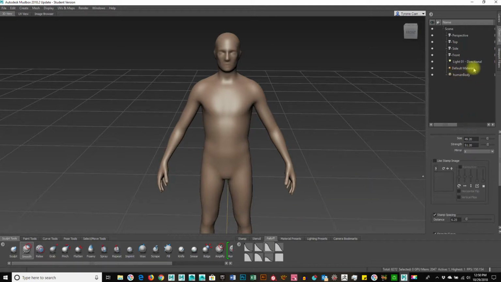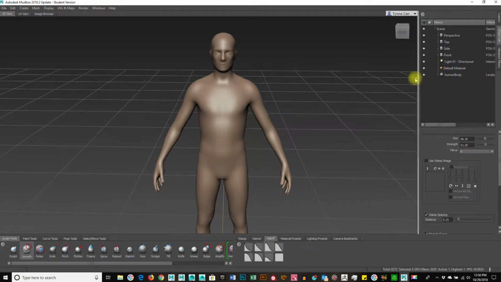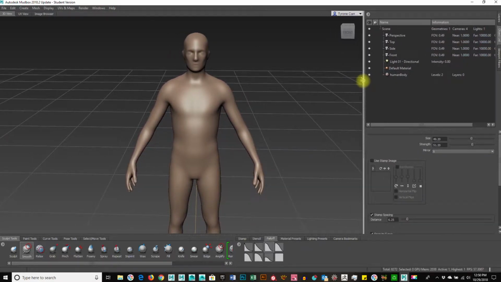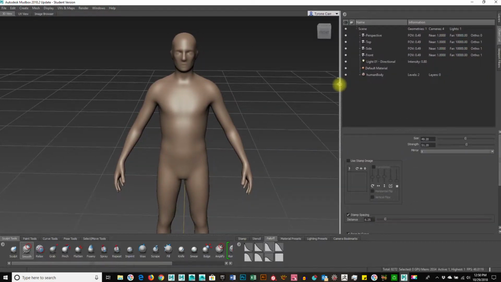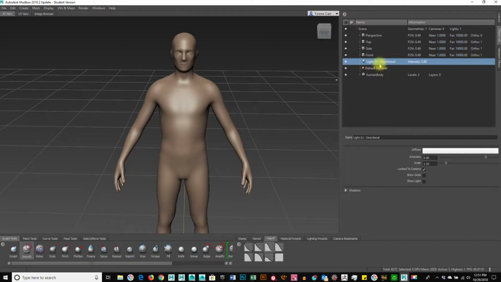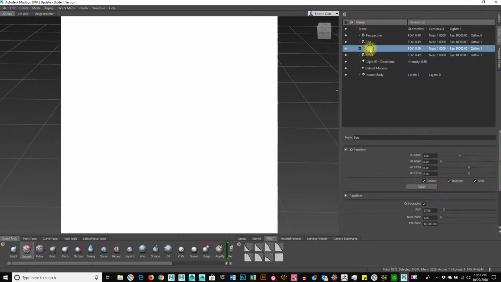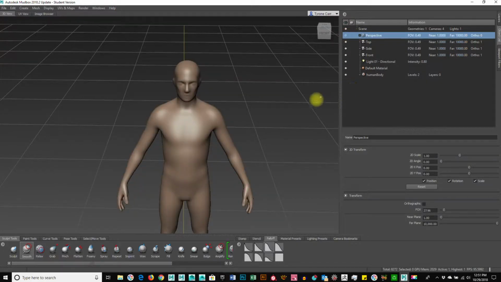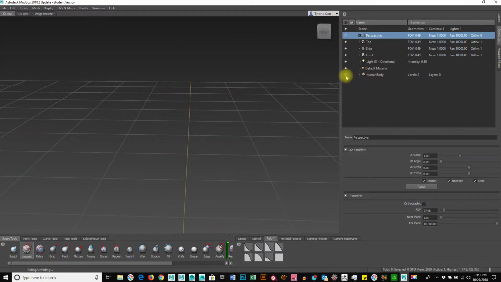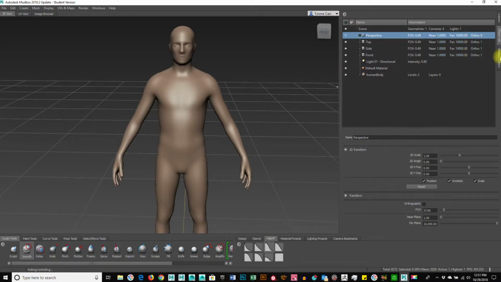To the right of those, you see these tabs, layers, object list. This is all the things in my scene. So I have different cameras. I have lights based off of the default light set. We'll talk about that later. The default material on him, and the mesh itself. At any time, I could hide or turn off these guys. If I pull this out, check this out. As I move this out, you could see more properties here. What level of subdivision is my character at, and what intensity is the light, and I could go in and just select and change these. I can also hide them, turning them off and on.